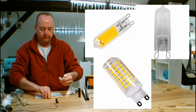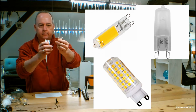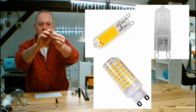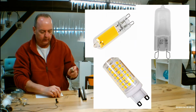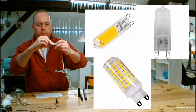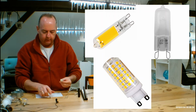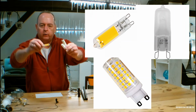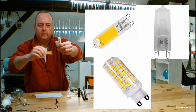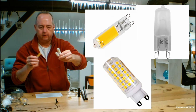So you're going to have all of these guys, and you'll notice they have little loops on the bottom. Sometimes they're tabs, sometimes they're wires. They have two little, one going that way, one going that way. And they simply just push right in to the socket, just like that. So super easy to use. When you get into these things, you've got phosphorus ones. The phosphorus ones have the orange stripes and lines through the middle. The ones that look like corn cobs are called COB LEDs, for obvious reason.